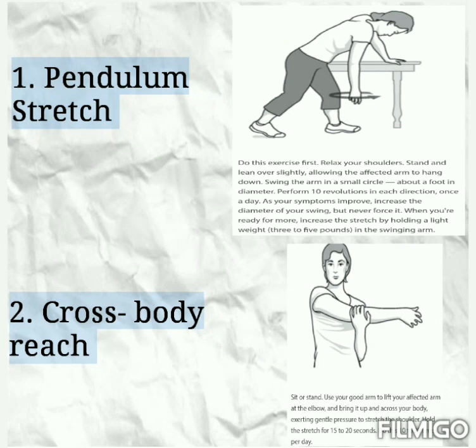For cross body reach, as shown in the picture, use your good arm while sitting or standing to lift your affected arm at the elbow, bringing it up and across your body, exerting gentle pressure to stretch the shoulder. Hold the stretch for 15 to 20 seconds. Do this exercise 10 to 20 times per day.